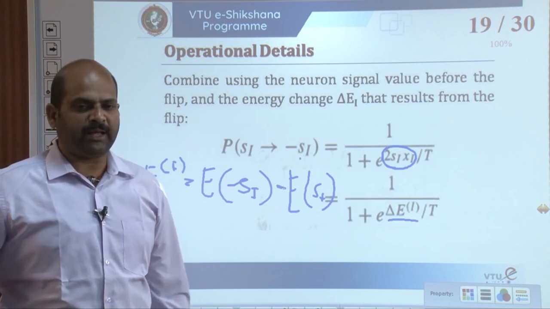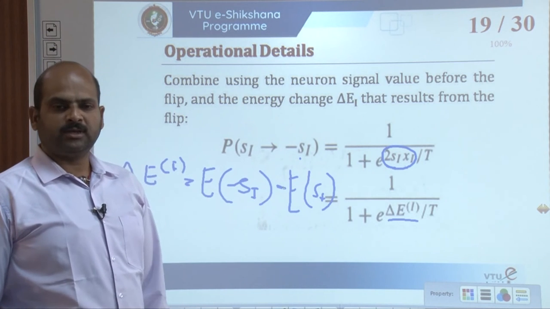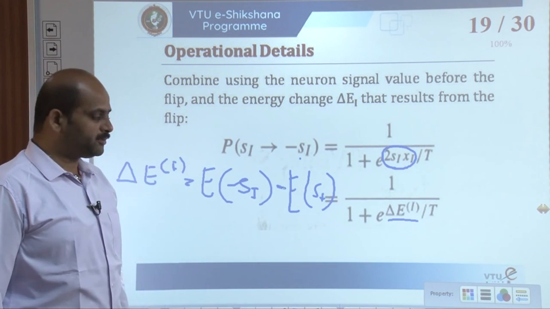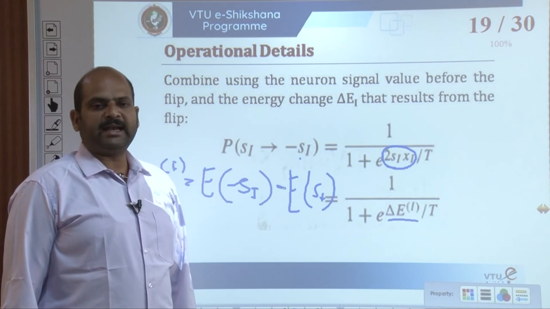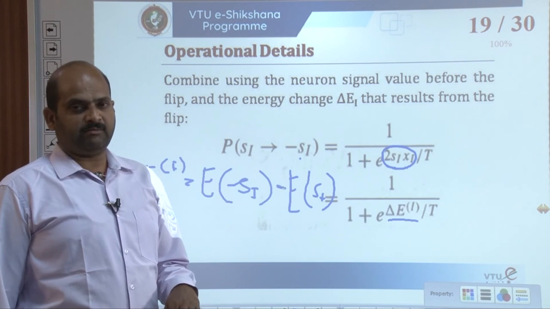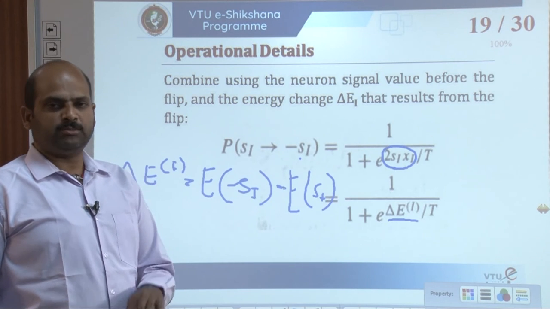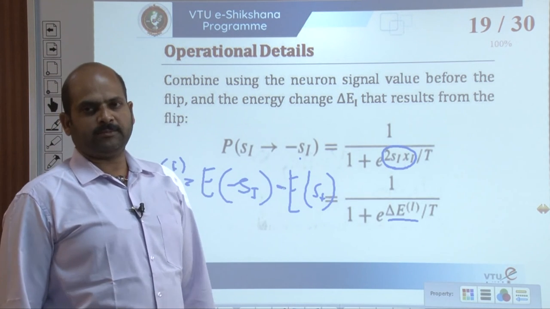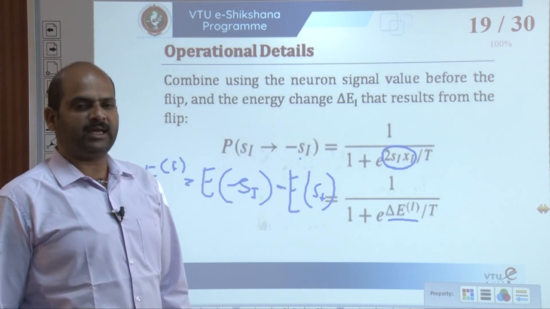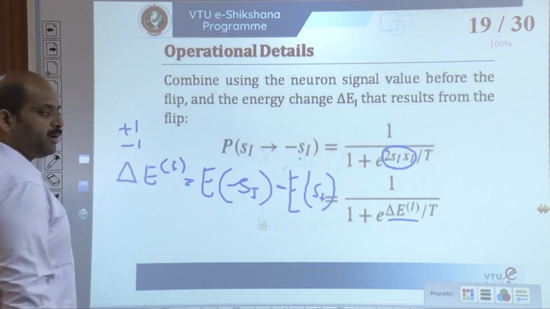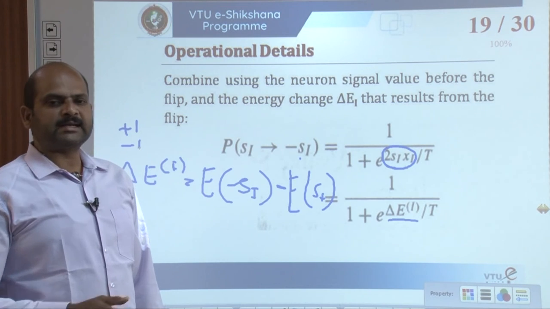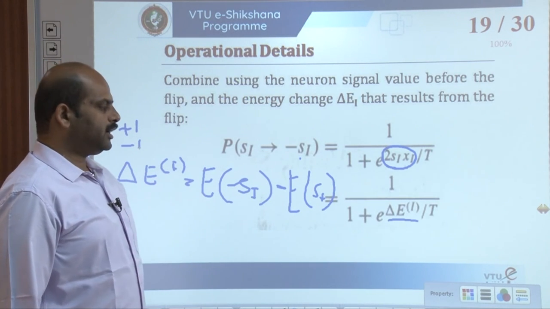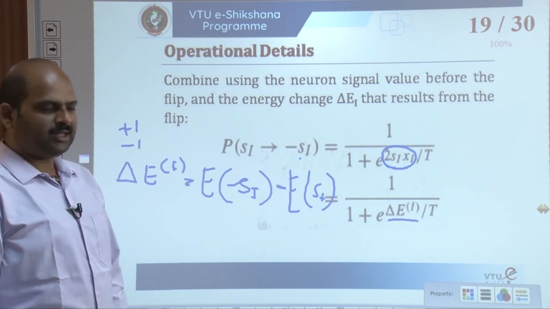With this idea in place, we are in a position to summarize the basic steps in the Boltzmann machine relaxation procedure. The Boltzmann distribution is sometimes referred to as a Boltzmann-Gibbs distribution. As already mentioned, the thermal equilibrium configuration occurs with probabilities governed by this distribution. It is interesting to note that one can start out with the Boltzmann-Gibbs distribution and compute the probability that the neuron state is plus 1 or minus 1. The result is none other than the above equation, 1 over 1 plus e to the power of del E of I by t. That is the equation present there.